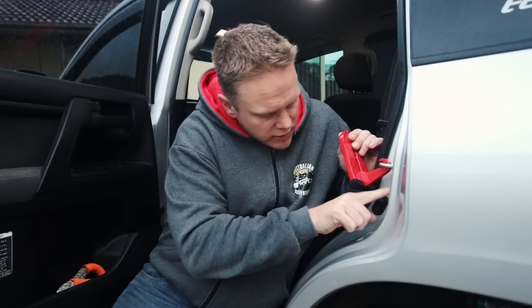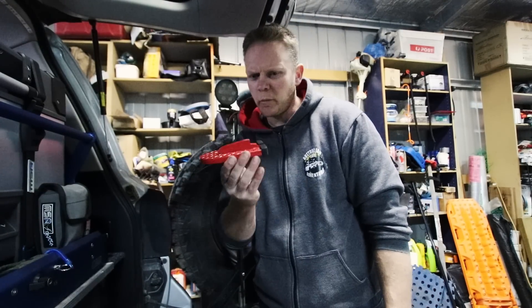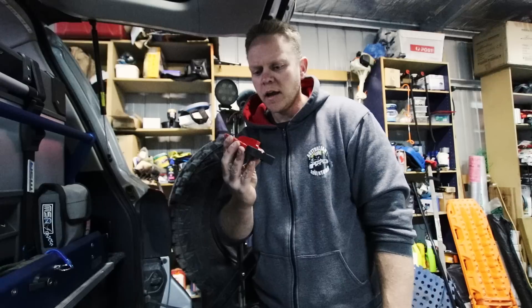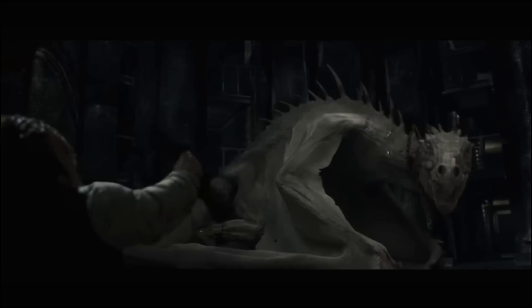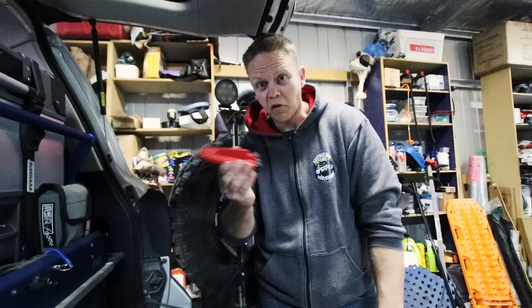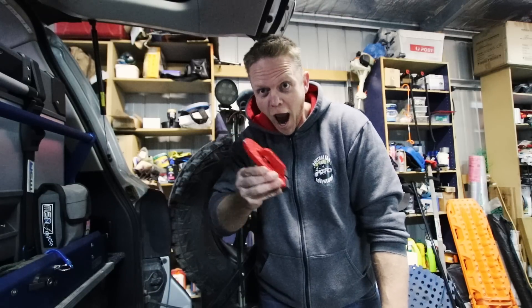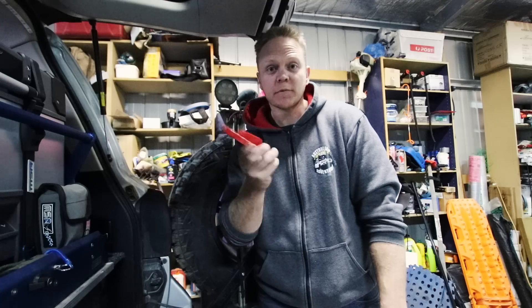My biggest concern when I first saw this was, 'Oh, it's going to mark my car, it's going to dent this panel.' But it doesn't — 120 kg and it doesn't do it. The rain's coming in so I've got to go inside for a second. Other than being a doorstep to get you up to your roof rack, if you ever decide you want to keep dragons away, it's been trained to expect pain when it hears the noise — that's barbaric and obnoxiously annoying. So you can keep dragons away as well.